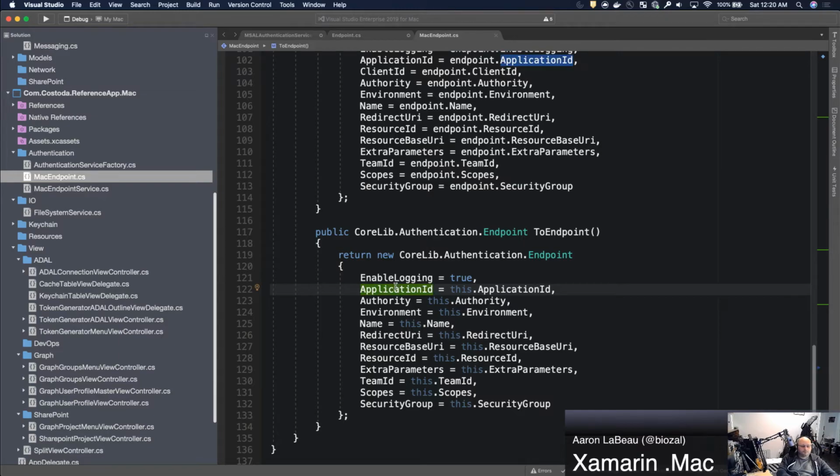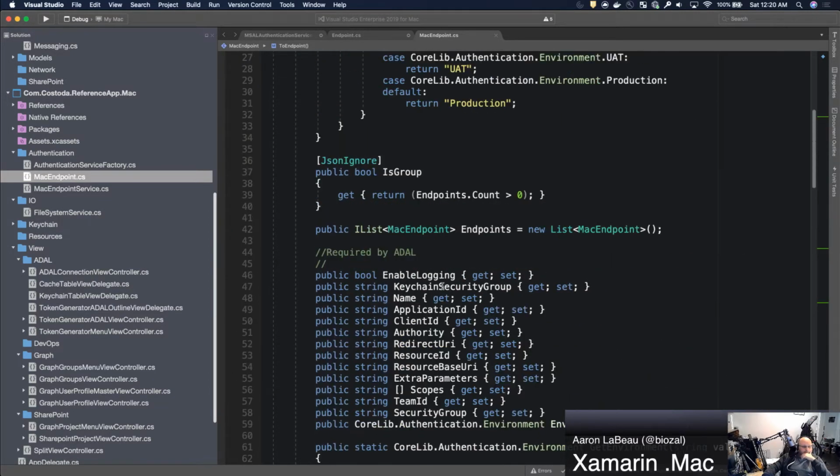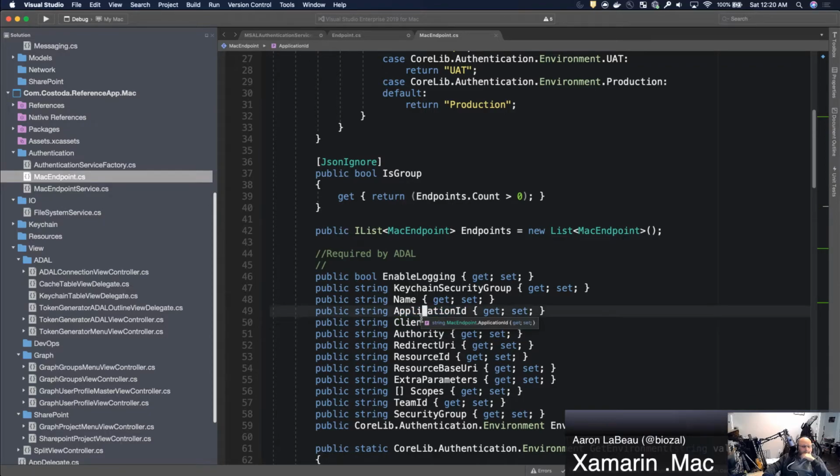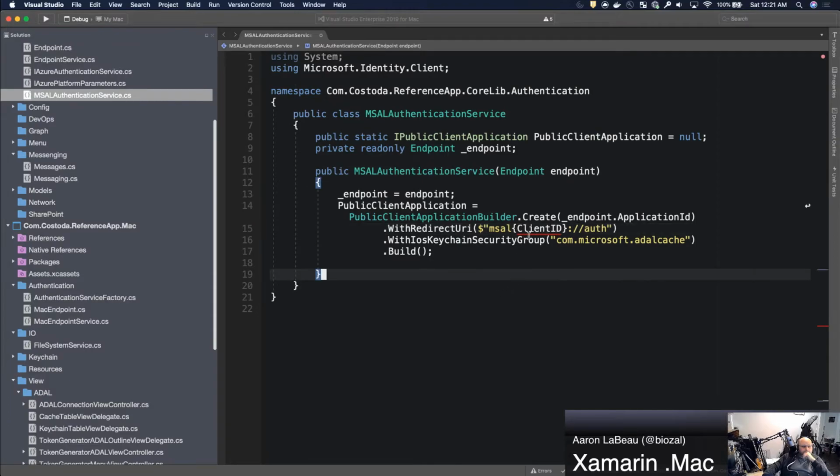And all right, well, that fixes that too. So we're going to definitely say that this is going to be the name of the application or whatever your bundle ID is, and this is definitely going to be the app ID that's registered in Azure, or the client ID there. So all right. And so then this would be the endpoint.